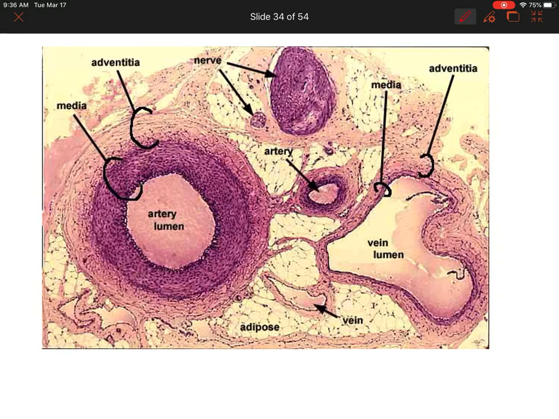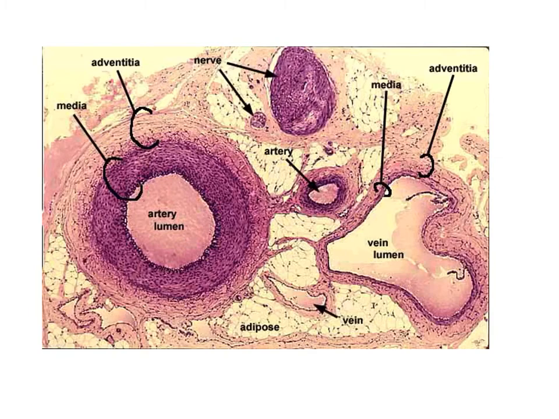Here we have the same slide we looked at in lab. So you guys can see the lumen of the vein is bigger than the lumen of the artery. That's one of the two differences. And the walls are thinner. Okay, so the vein has the tunica intima, tunica media, and tunica adventitia, but it is much thinner than that of the accompanying artery. Okay, you can see that here also. So here we have an artery, and here we have a vein. And again, you can see the lumen is bigger, the walls are thinner.